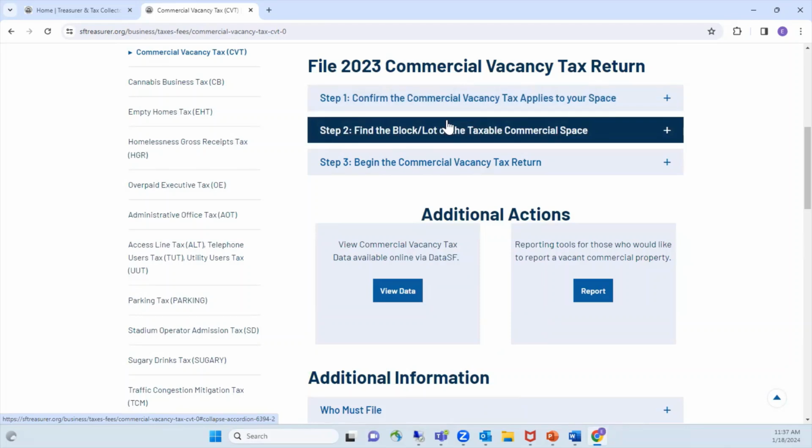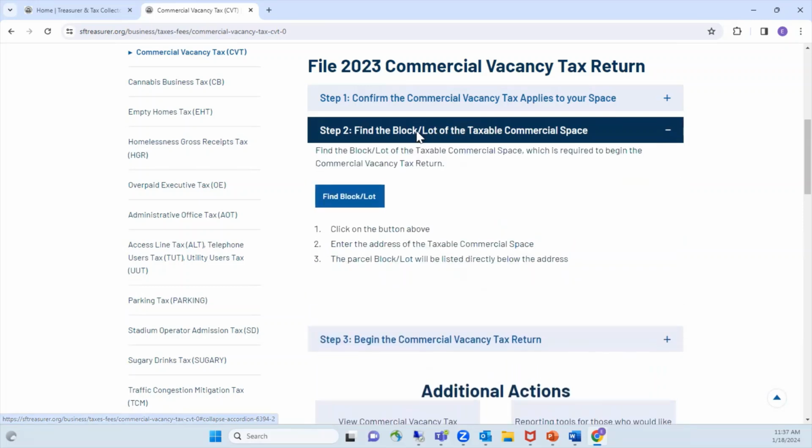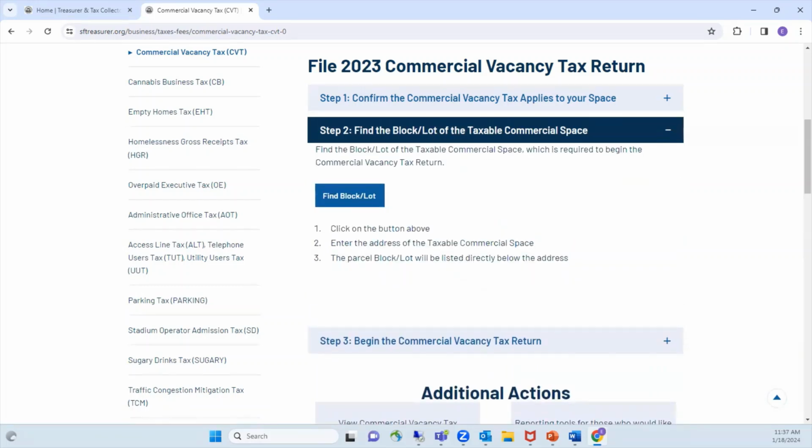Next, you will click on Step 2, Find the block and lot of the taxable commercial space to expand. Click on the blue button to take you to the Property Information Map website. This is where you will find your block and lot.